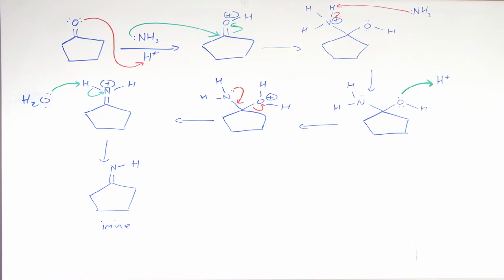We could have done this process all the way through with a primary amine. So I could have used any alkyl, even potentially an aryl amine, as long as I had those two hydrogens, because they are lost as we go through. One of them is lost here. The other is lost here. The overall, one oxygen lost, two hydrogens lost from the nitrogen, overall, a loss of water.